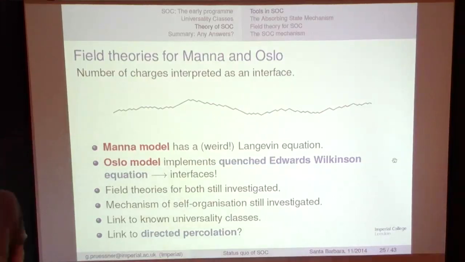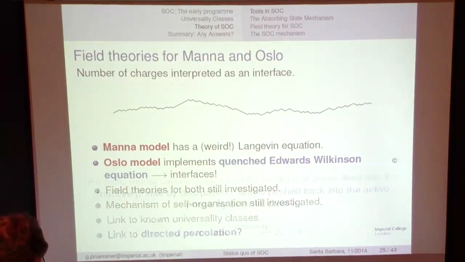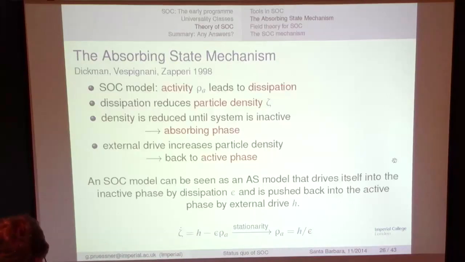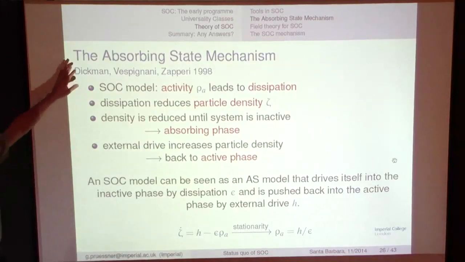But now I'm going to talk a little bit about what I've done more recently. Maybe actually, to be honest, I should touch on this very briefly. So there's one very popular explanation of self-organized criticality. So I'm jumping subject now. It's the absorbing state mechanism. Absorbing states are fairly well understood in the literature. There's the directed percolation universality class. So actually, it's been a subject for 40 years or so. It's very well understood, I should say.